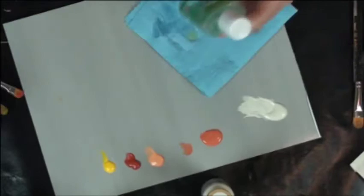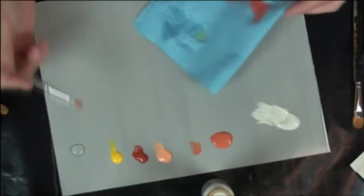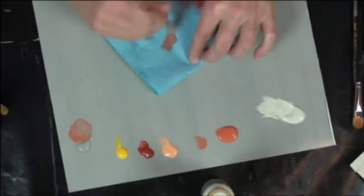Okay, a good way to clean off your brushes is to use a little hand sanitizer. This will work only if you haven't loaded your brush with color. If you put too much in there, then you'll saturate the brush. You might as well wash it. But I want these dry for when I do the other ones, but I want to walk through the whole butterfly. So I'm just going to wipe out, and you don't want to put this in water. So what you're doing is you're cleaning your brush using the hand sanitizer, which will evaporate very quickly.